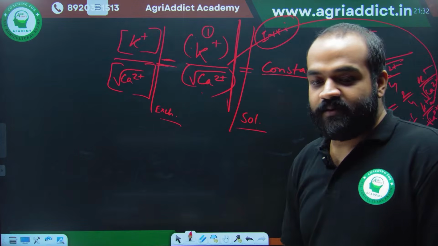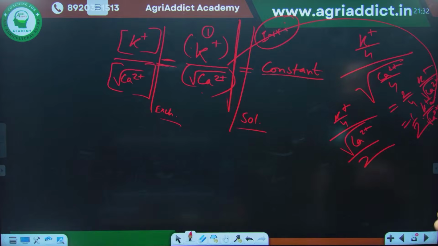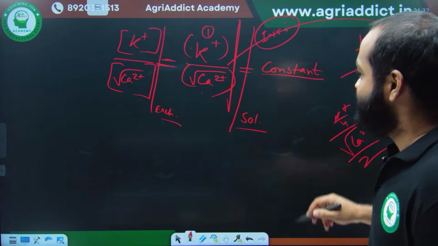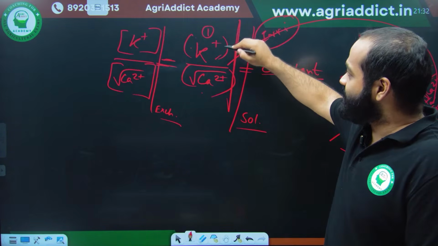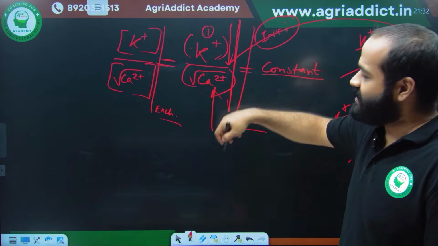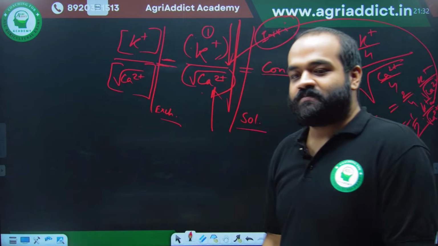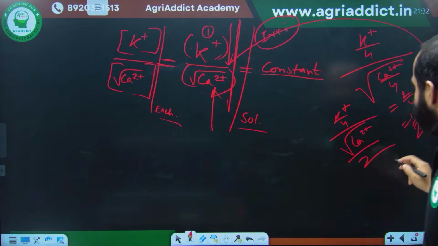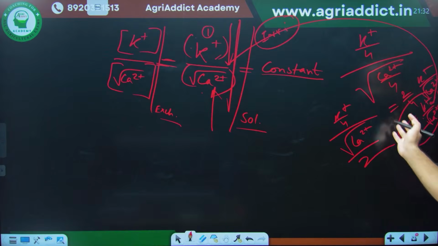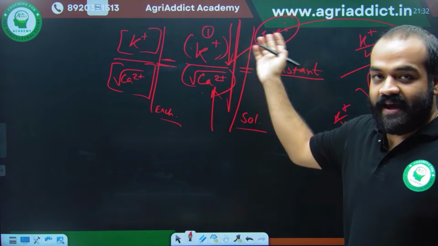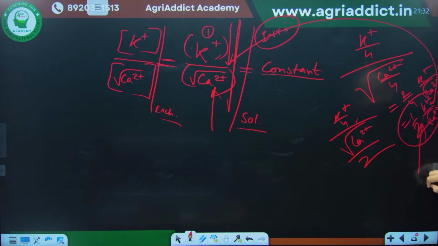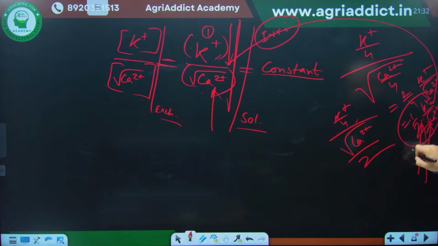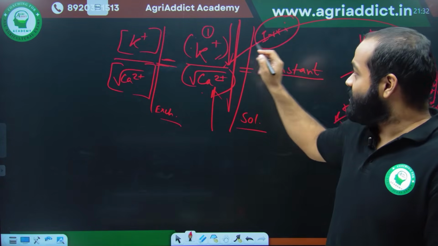Now half of the previous ratio means we have to increase it back. How will you do that? Since this is a fraction, there are two ways: either you decrease the numerator or you increase the denominator. So this is half of this. For making this constant again and bringing it back to the original, you have to increase this value. Since this is half of the old value, it must be increased so that this 2 will cancel out and it returns to the old constant value.